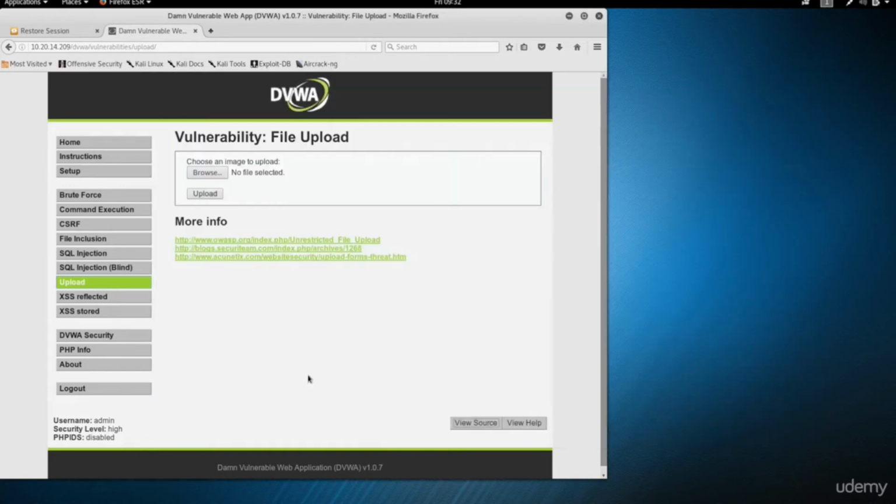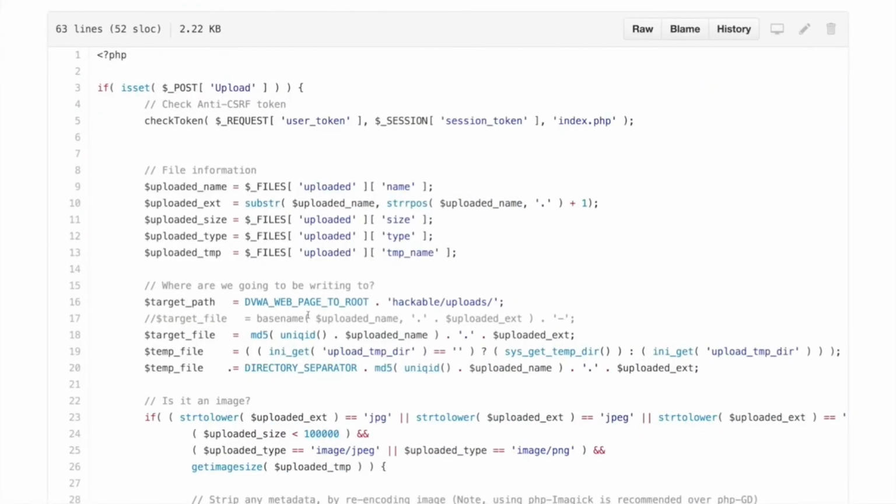Now, in the new versions of DVWA, it actually has an extra security setting called Impossible. What that does is it basically just shows you the right implementation of each one of these pages, so it actually can't be hacked. It's the right way to do it. The DVWA version that comes with Metasploitable doesn't have that security setting, but we don't really need to use it anyway. We just need to see the code. So I have it here on GitHub.